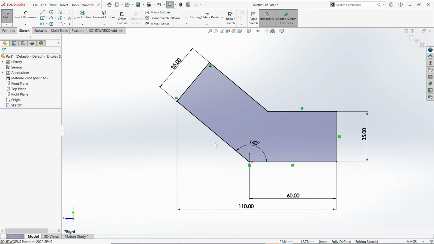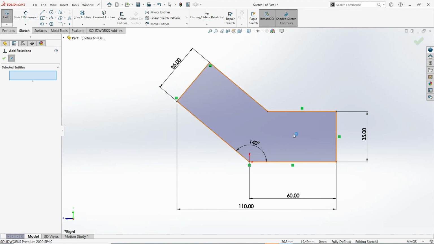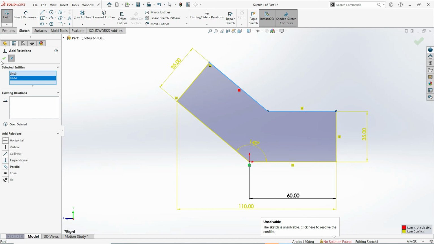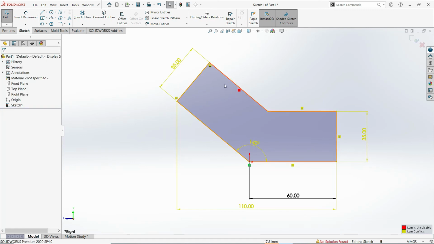If I add another dimension or a relation, let's say this one and also this one, I'll make them horizontal, then OK. Notice the red one here. This means that your sketch is overdefined. There are duplicating dimensions or relations in the profile.